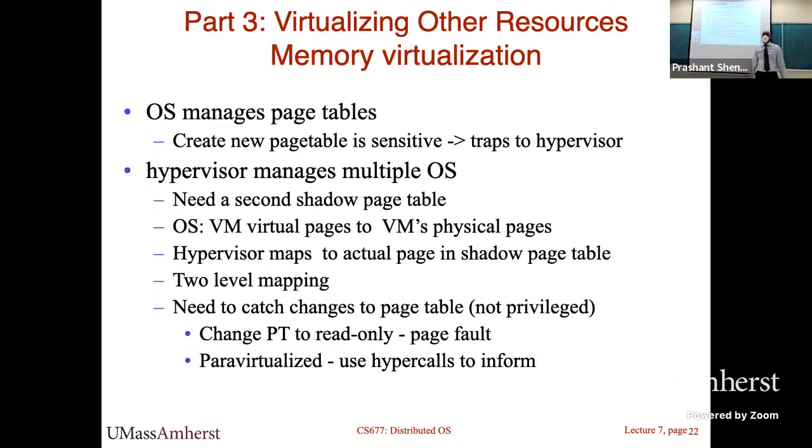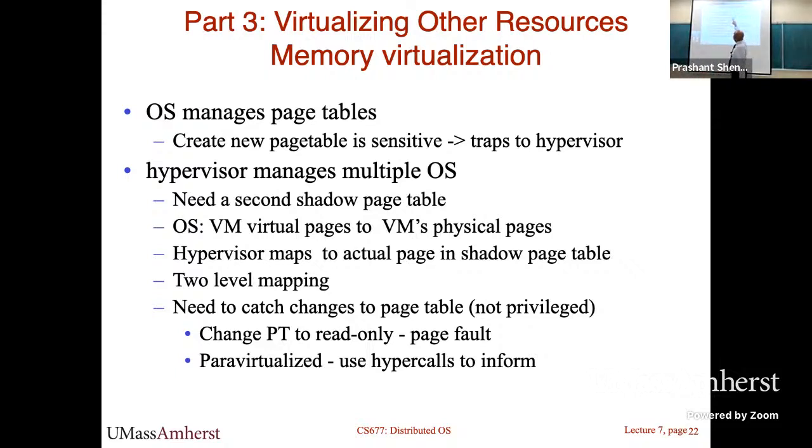Most of what we talked about was how to virtualize CPU. But clearly, when you virtualize a machine, you have to virtualize all the resources. There is disk, there's network interface, there's memory, and there's the processor at a minimum. And there may be other hardware resources. So effectively, you have to present a virtualized version of all resources to a virtual machine, not just the CPU. So we won't go into as much detail on all these other resources, but I'll say a few words about each of them.